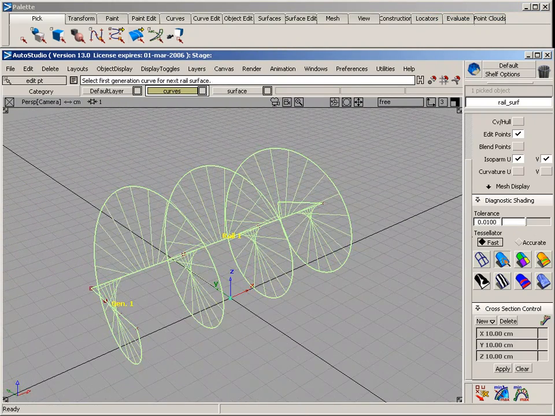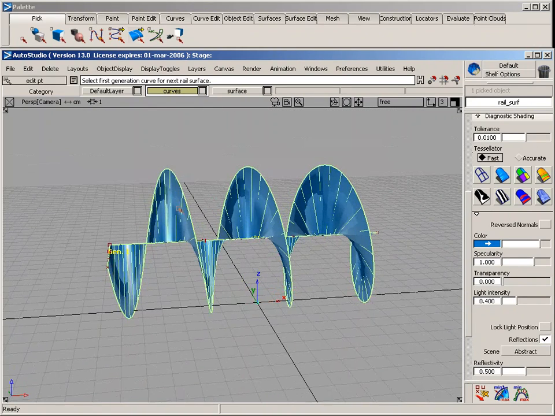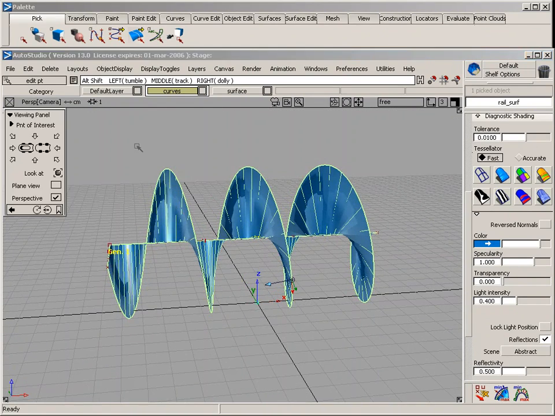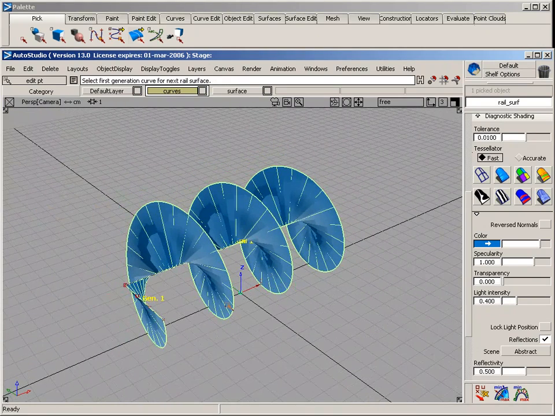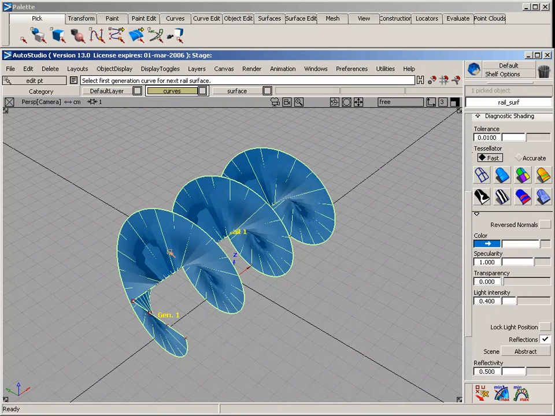Now this surface on its own is not really useful because it's paper thin, meaning it doesn't really have any thickness to it. And there's few occasions where you may need a surface that looks like this. However, a lot of times, and you will see that later on this DVD, you will use a surface such as this one as a temporary one to create a different one altogether, the end result.